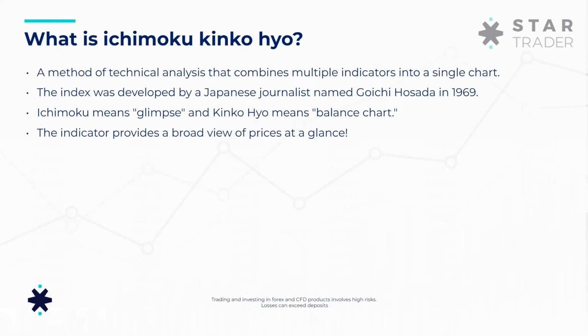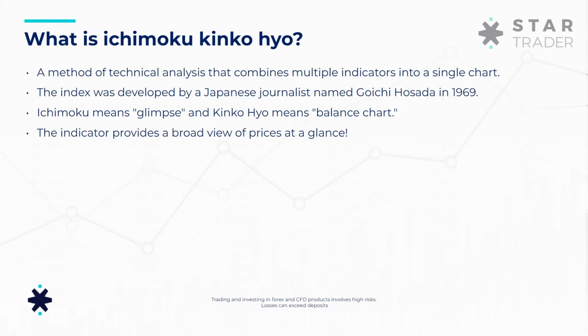But by the way, for your general information, this indicator was actually developed in 1969 for the Japanese stocks. Before we head towards the MT4 to see the technical stuff with the indicator, I just want to give you some basic information with the slides. I want you to make sure that you are writing all this down, because when we shift our screen to the MT4 platform, that will help you a lot.